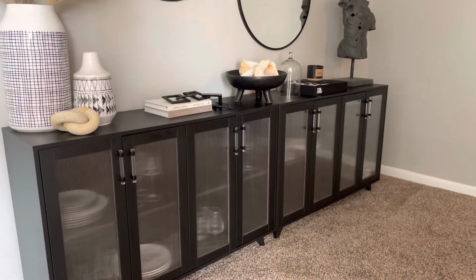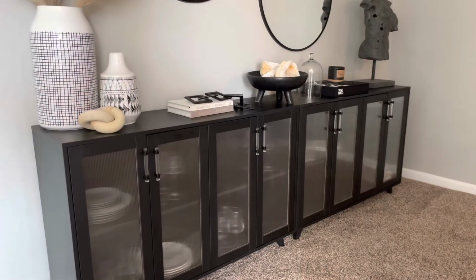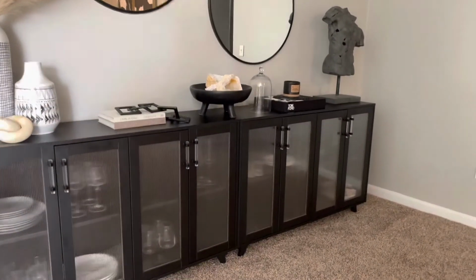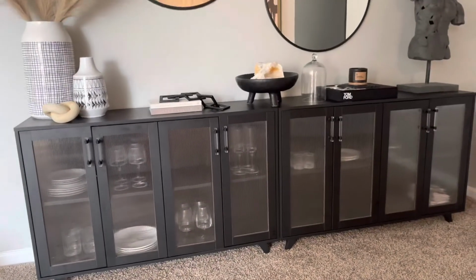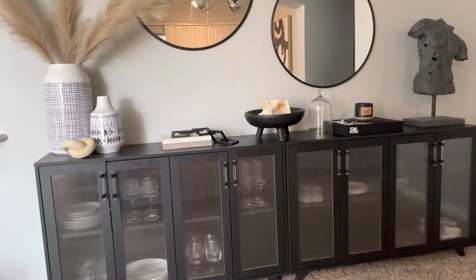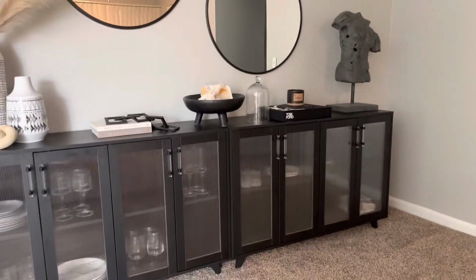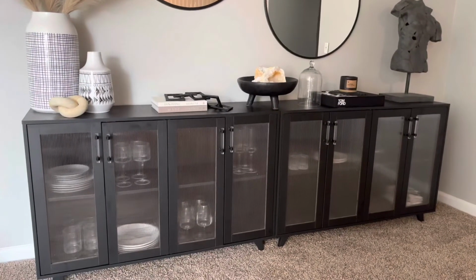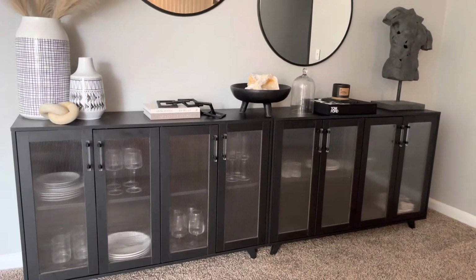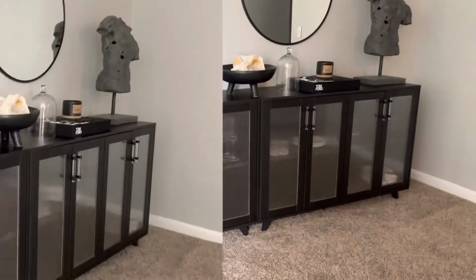Tell me what you guys think down below. I just love it. I'm not gonna say I'm in love, but I love it. Here's another angle of how it looks. Right here. So yeah, guys, this is what I ordered versus what I got. Y'all, stay tuned. I'm gonna give y'all a little haul. See you in a minute.